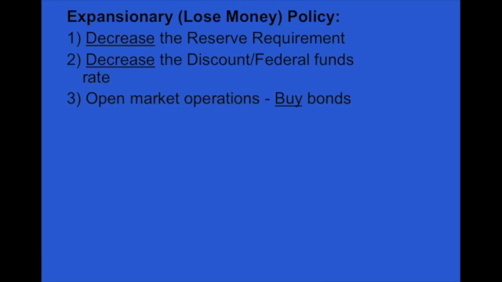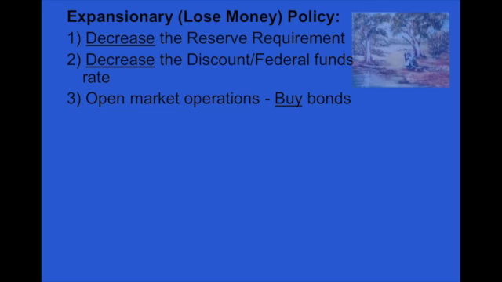That's moral suasion. In review, in a time of recession, you want expansionary or loose money policy. You want the money to flow out of the banks and into society. So think of expansionary monetary policy as wanting money to flow like water. In this case, you want to go down by the water. So you want to go down with the reserve requirement, down with the discount rate, and buy bonds, down by.